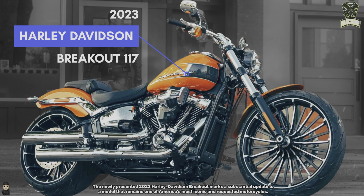This is a new 26-spoke turbine wheel with black chrome-plated 21/18" F/R diameter. To help you ride longer, the 2023 Breakout also gets a larger 19-liter, 5-gallon fuel tank. With a wide chrome strip down the center, this tank serves the dual purpose of reinforcing the look of the new Breakout, which you're sure to enjoy from a 25.6-inch seat. The Breakout's taller handlebars will also make you feel more comfortable while riding.